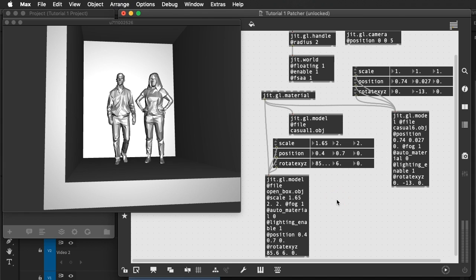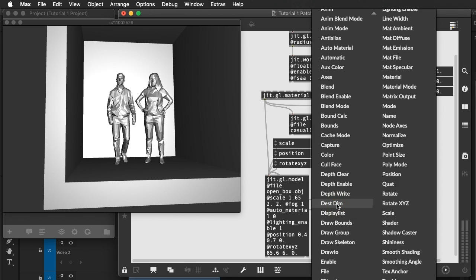If we want to color these objects, there's two things we need to do. We'll take two of these adder UIs, we'll duplicate them, connect them to the object, escape to get rid of the dead patch cord. I'm going to lock my patch, and then I'm going to go in here and choose color, and I'm also going to choose material mode.